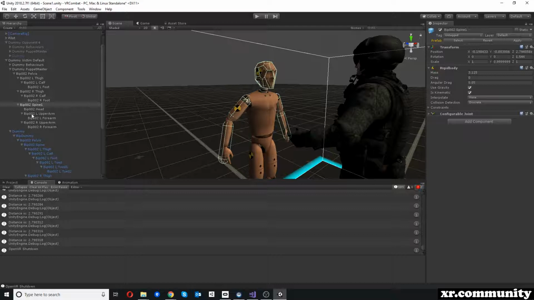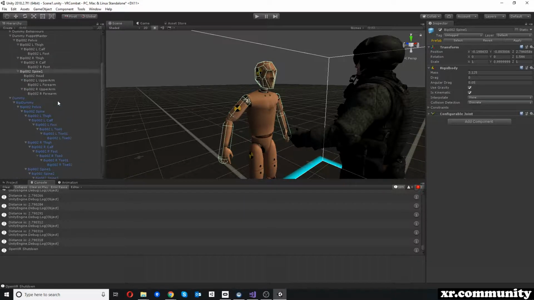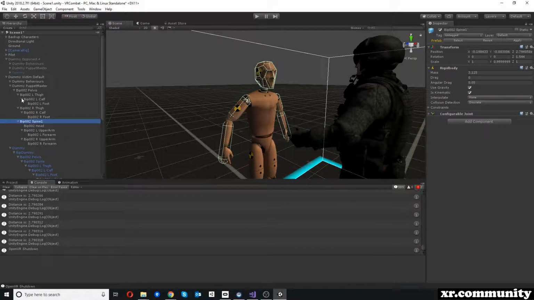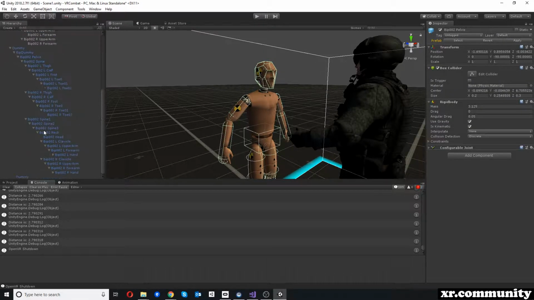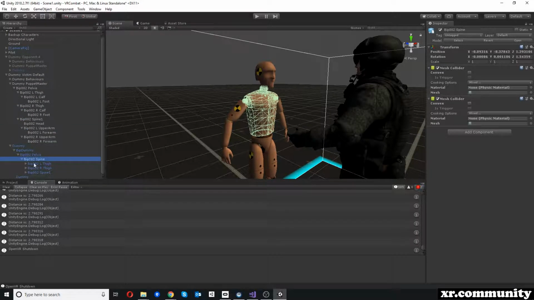Now, as you remember here, we have a spine 1 and a spine 1, 2, and 3. And the spine has the thighs and the other part of the spine as children.